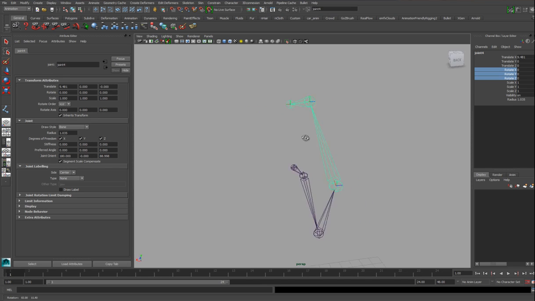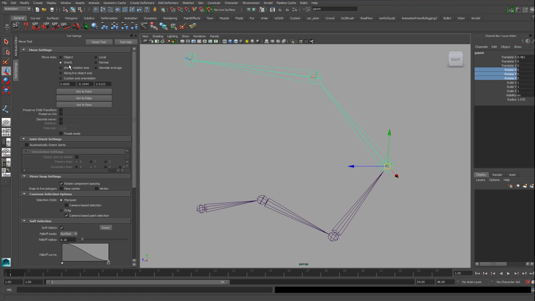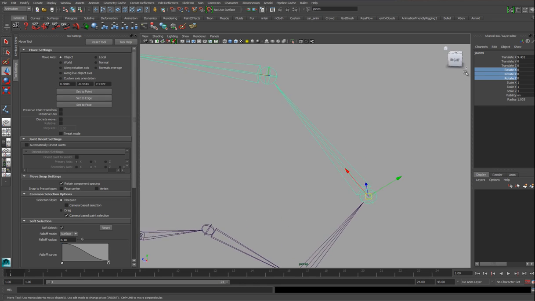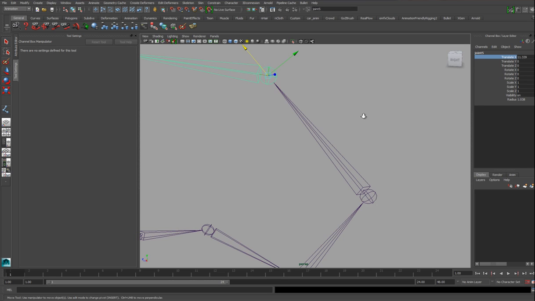Okay, so these are the only transform nodes in Maya that have orientation, and this allows the parent joint to aim towards its child joint. If I rotate this or edit this, we can see that we can rotate the joints. The values here still stay at 0, but the parent joint is still aiming at the child. If we go to the translate tool, I'm currently set to world, it looks like. But if I switch that to object, we can also see that that joint is aiming towards the child joint along the x-axis, and this gives us the length of the joint.